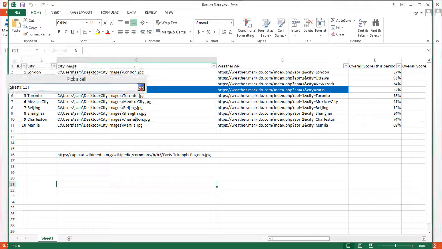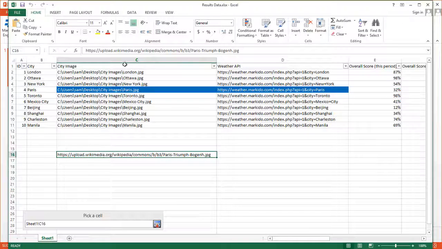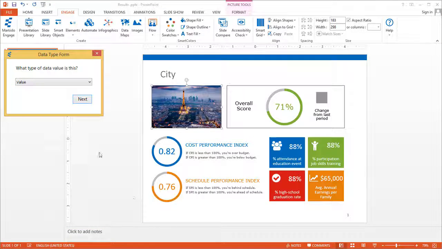This time I'm going to select this cell C16, and pick that cell. And now again, instead of it being a value, I'm going to select image, and Engage is smart enough to determine that this is a URL address with the HTTP. So let's go ahead and click next once we've selected image.